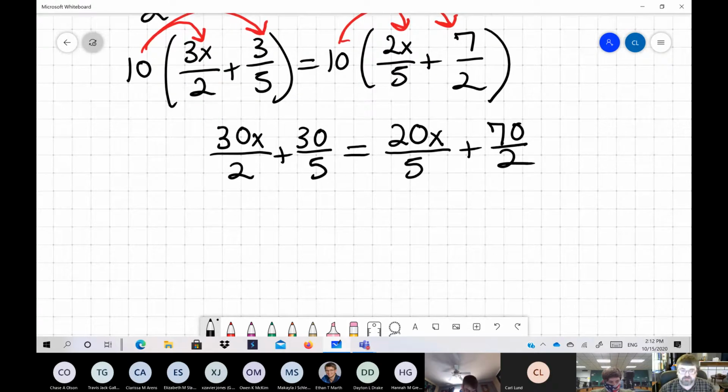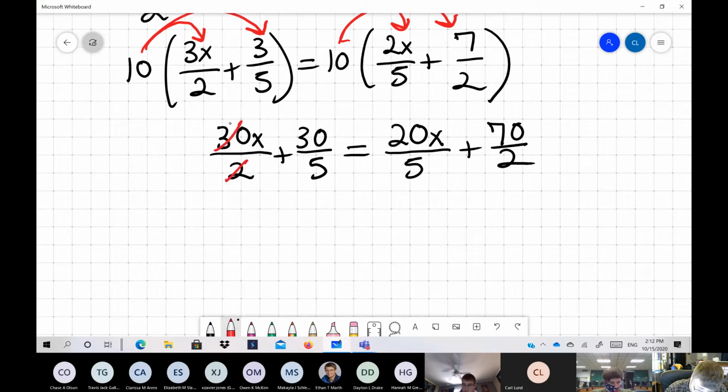Now you say to yourself, or you say to me, what is wrong with you? You said we were going to get rid of the fractions. There are still fractions there. We've accomplished nothing. No, we've accomplished a lot because all of these are fractions that we can now simplify.